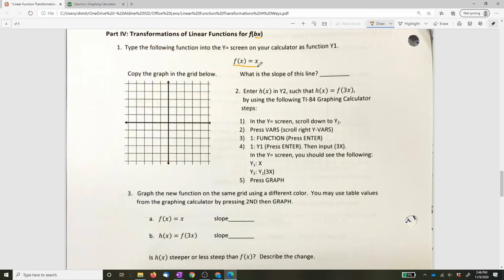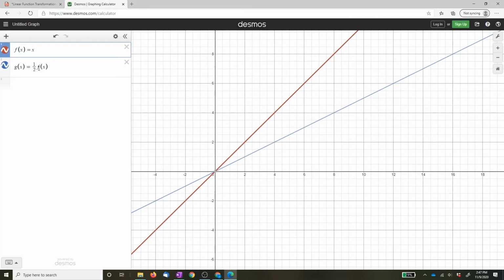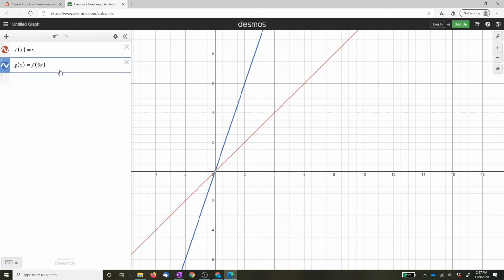We're going to keep the same f of x as just the parent function. The slope of the line is 1. And we're going to change h of x so that we have a parentheses, and inside the parentheses is 3 times x. So let's delete the scale factor outside, and let's put a 3 inside of the function's parentheses with x. We see that we're still going through the origin, and let's just get a look.